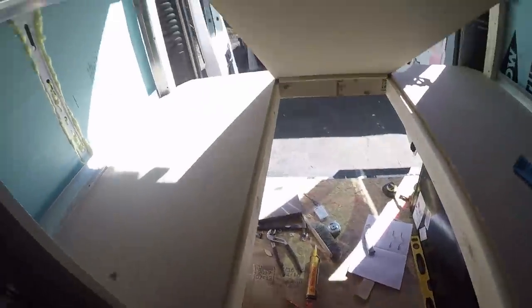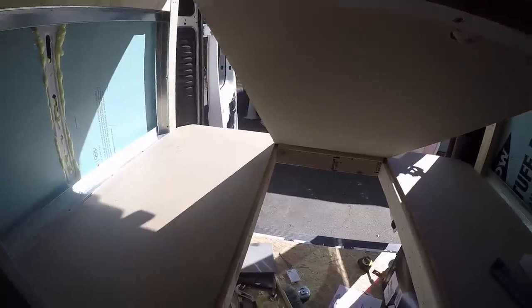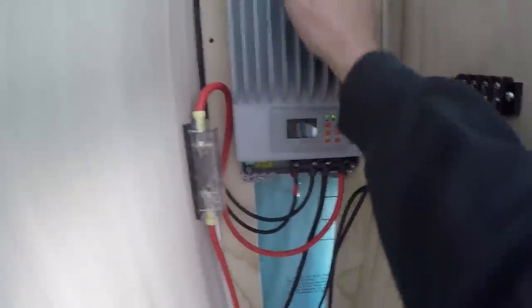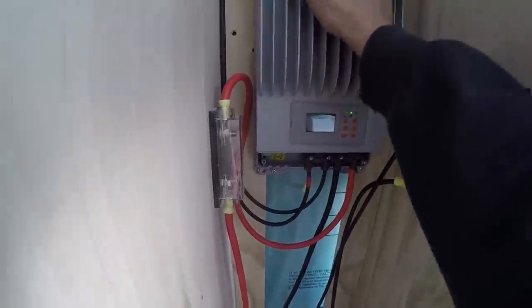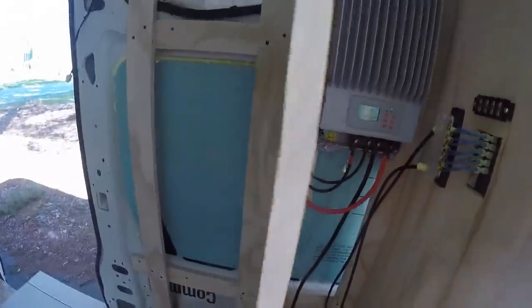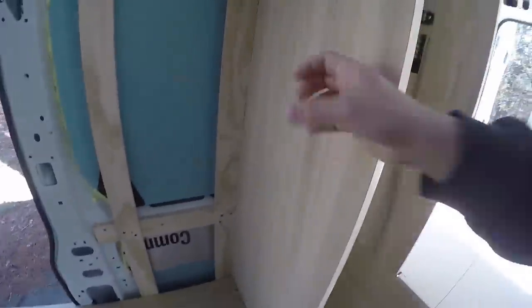So I can lift up any of the panels at any given time, and we cleated each one so it wouldn't slide. This is my solar charge controller. Why is this important? Because this regulates how much charge goes into the batteries. It won't overcharge it. I went with a poplar, by the way. This is all poplar board.